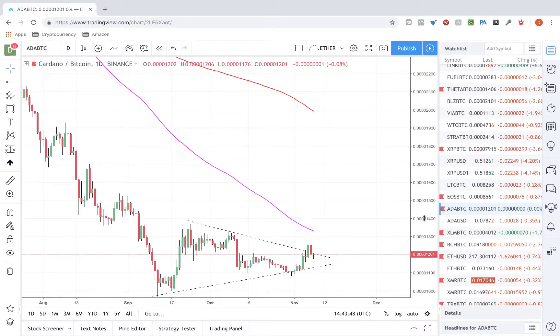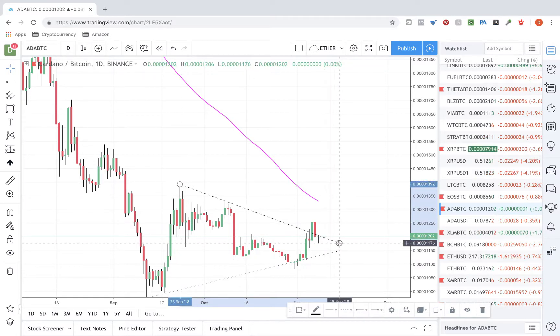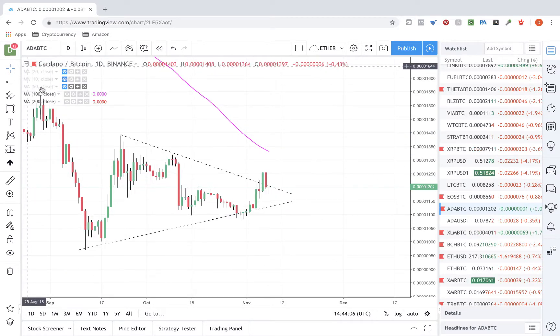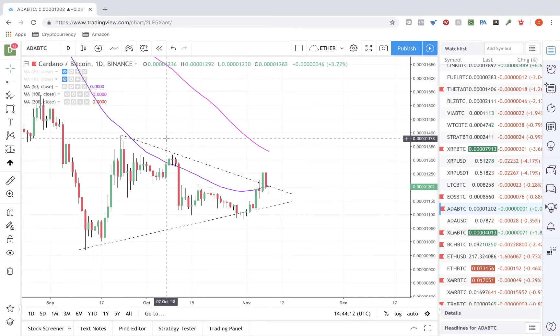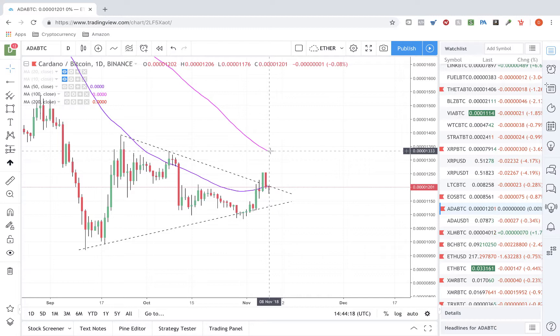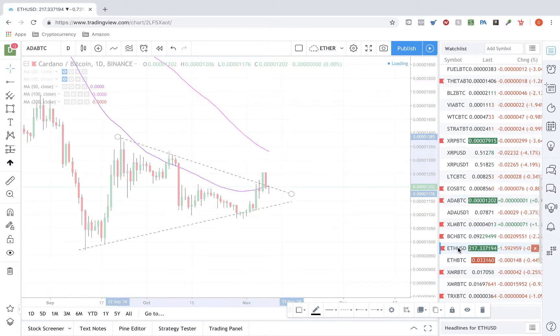Same thing with ADA — nothing's perfect, but a beautiful breakout. One, two, three, four, and five touches inside — beautiful breakout, beautiful retest, up and above all the MAs. Holding above the 50 MA is nice. The next target is obviously the 100 MA in this top area. If we can break up and above that it'll be great — ADA is something to keep your eye on.